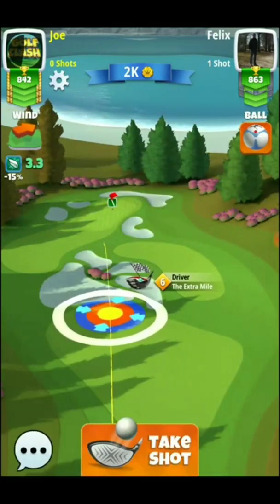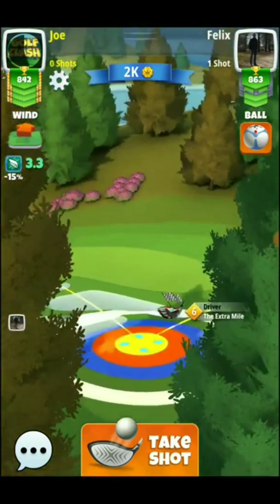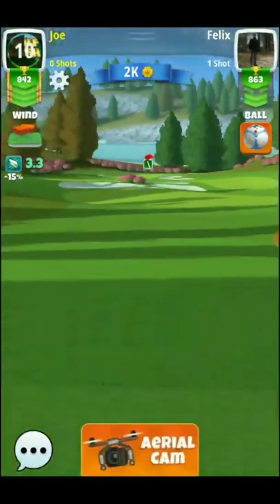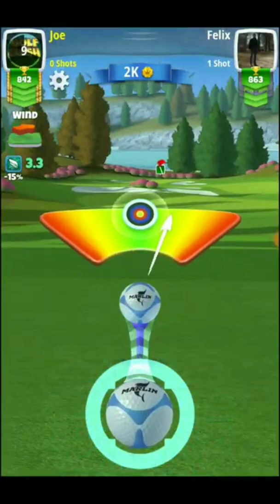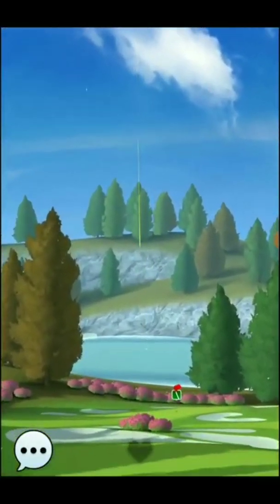Whatever ball keeps you in position to be able to drop this shot onto that fairway. Otherwise, you're really close to being in between clubs. So 3.3 max adjustment plus 10% is how we played this one with the Marlin. Max top and right spin with the level 5 extra mile.